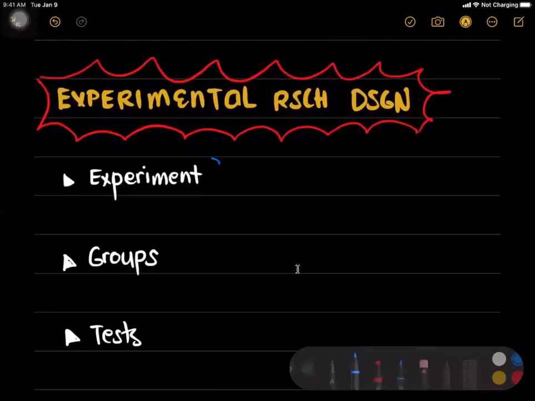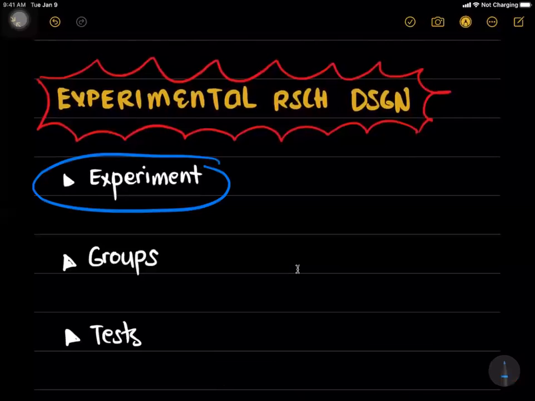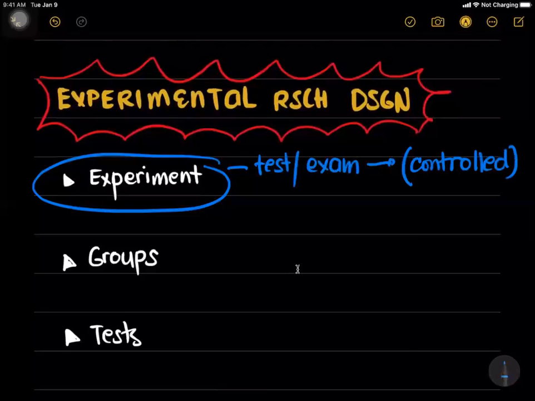And what is an experiment? It is a test or examination. Remember that this is a test or an exam of a thing under a manipulated or controlled environment. This is what we were talking about a while ago. It is an exam in a controlled environment, and it is done to determine the validity or truthfulness of such a thing. So, an experiment is an exam in a controlled environment so that we can establish a strong validity.